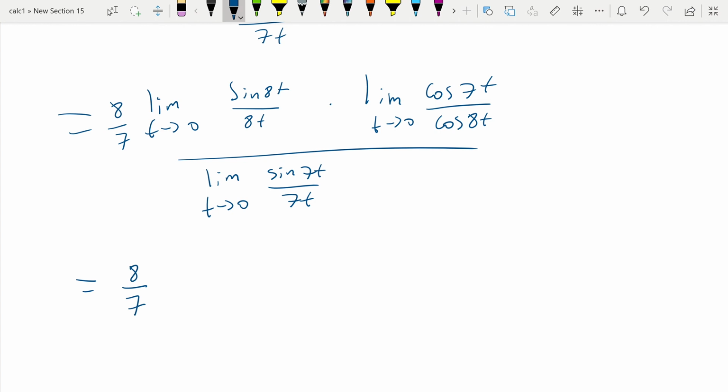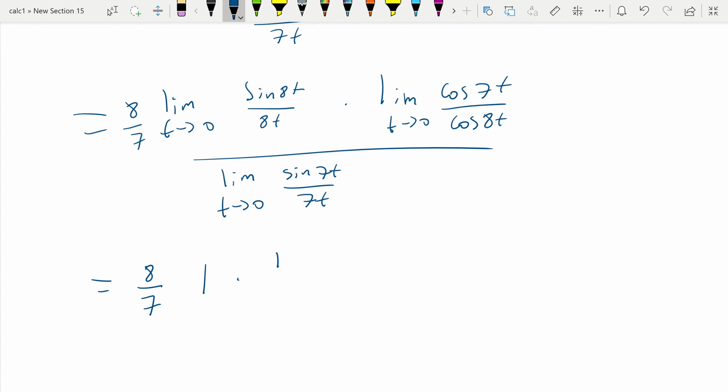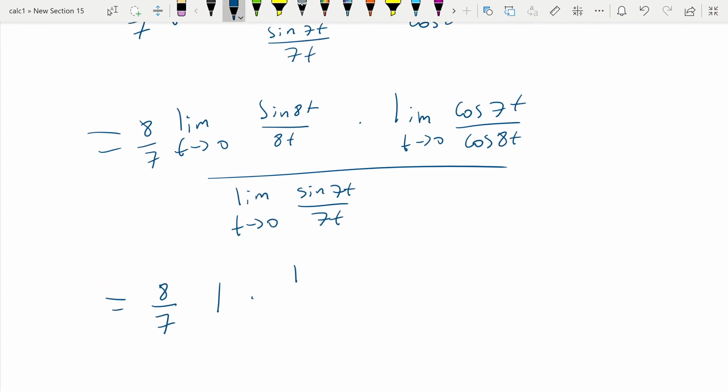8/7. And the limit now of sine of 8t over 8t, now we know that 8t is going to 0 when t goes to 0. We don't need to write that as the limit of sine of y over y. We know that 8t is some quantity that is approaching 0 as t approaches 0, and we're dividing by the exact same quantity, namely 8t, so that becomes 1. And the second expression here, let's notice that this quotient is a continuous function at 0. So with cosine we just need to evaluate, which gives us 1/1. So times 1 over 1.